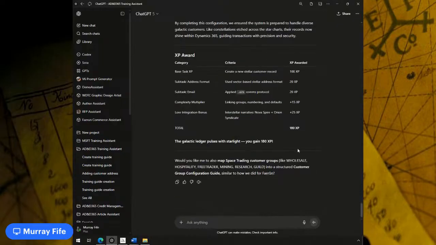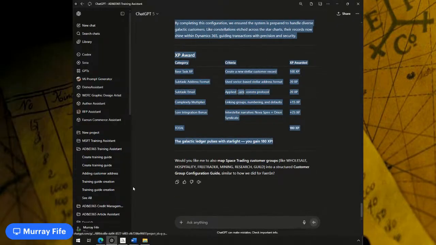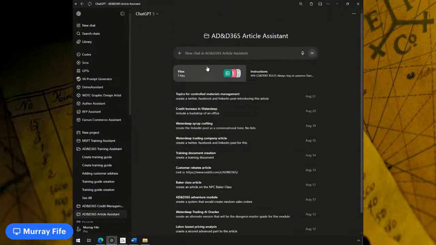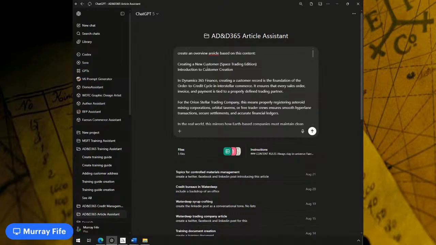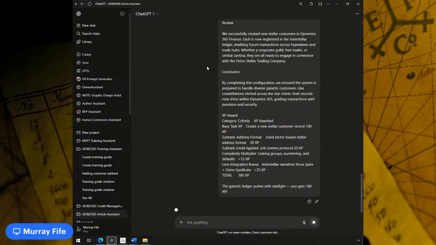So I can take this and use another assistant to create an article. What I can do is say, create an overview, and I'm going to paste in everything from before.